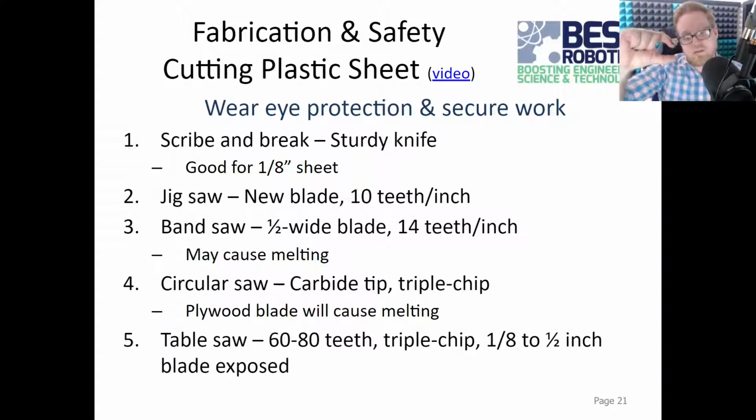You don't even have to go down all that thick, just enough so that that area is weaker than the area surrounding it. And if you put it up against a table edge, or you have like a 2x4 clamping it down, you can then push and snap part of the plastic sheet off. Which, if you do not have access to bandsaws or powered saws, can be a really easy way to cut it. Just make sure that when you score it or scribe it, you're going down deep enough that you get a clean break.